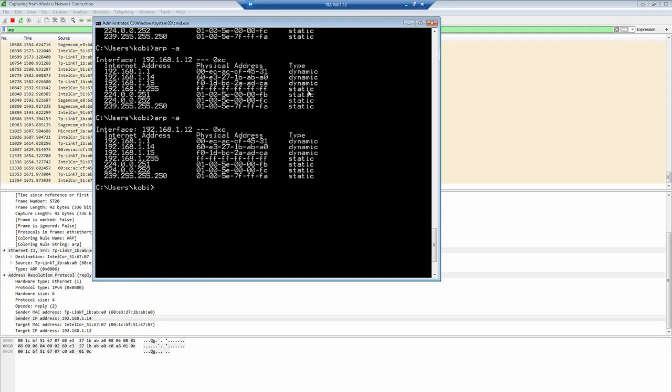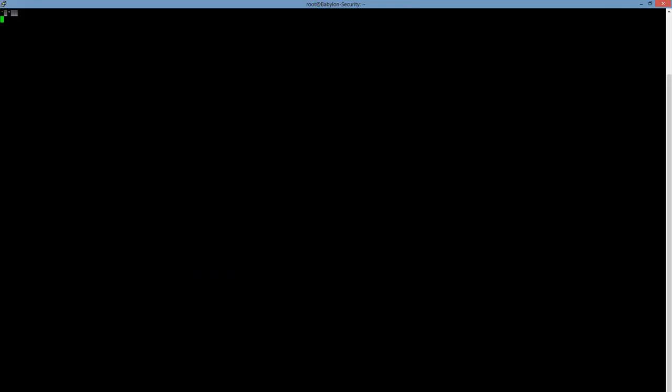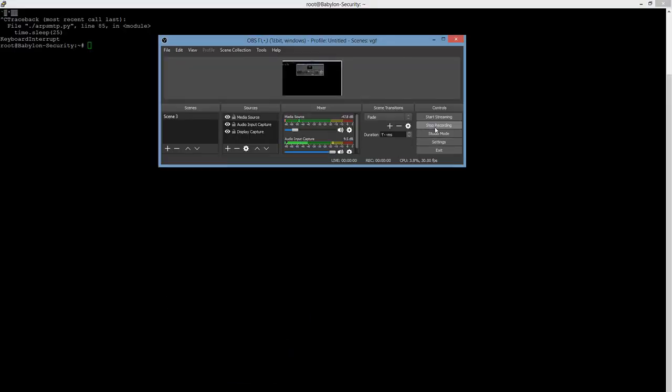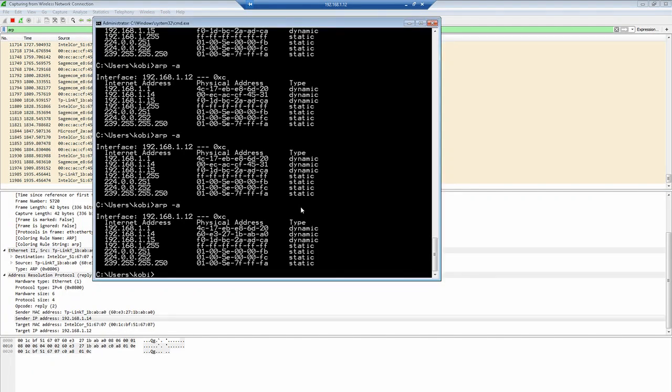Now we can see that our server 114 has... just a moment. So let's take an example of how our gateway MAC address is going to change in our client MAC table.